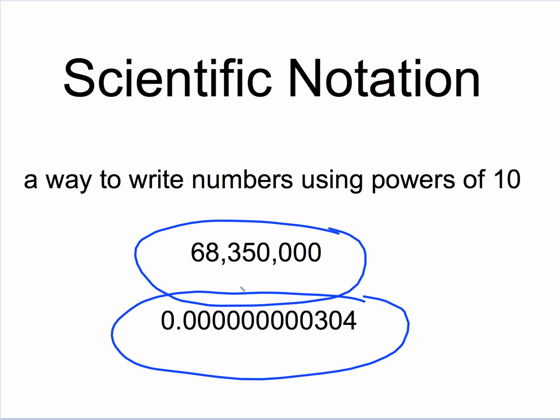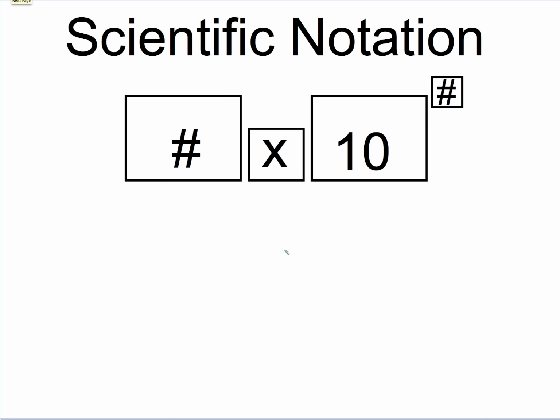Before we start writing these numbers in scientific notation, you have to know the rules. So here are the rules for following scientific notation. You're going to have a number times 10 to a certain power. So this number right here, we're going to talk about the requirements in a minute. You're going to have a number there. Then it's times 10. This is a multiplication sign, not a variable. The 10 will never change. Now this exponent might change, but we'll talk about that in the next couple slides.